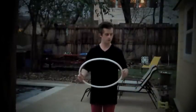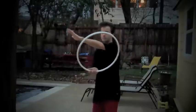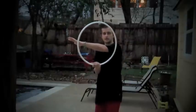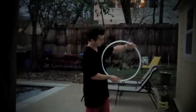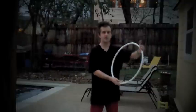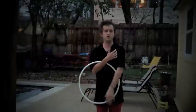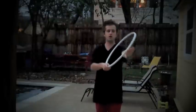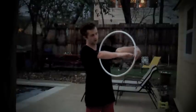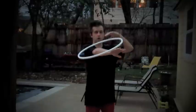When going about this move, what I like to think about is putting my arm right below where the center line is. So if the center line of the hoop is right here, then I want to put my arm right below that. That way, the top heaviness of the hoop carries it over. Now, once it has rolled over this arm, I wait until right about where it's about to fall off of my arm, and then I place my other arm right in the same spot, right below the center line.